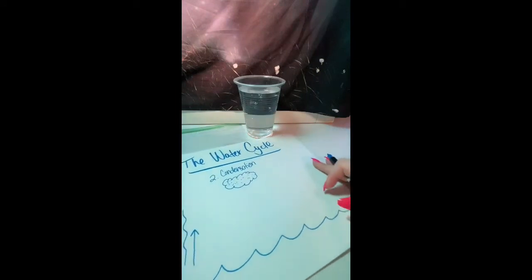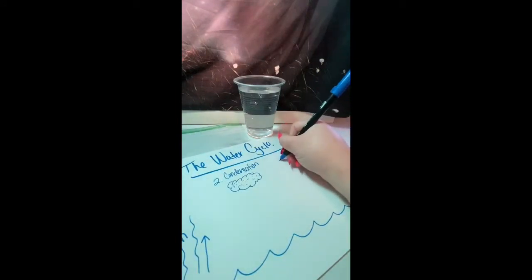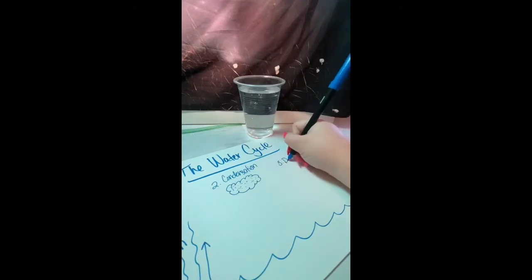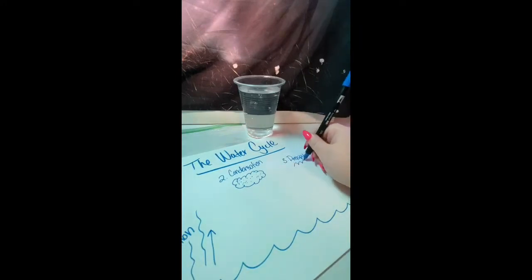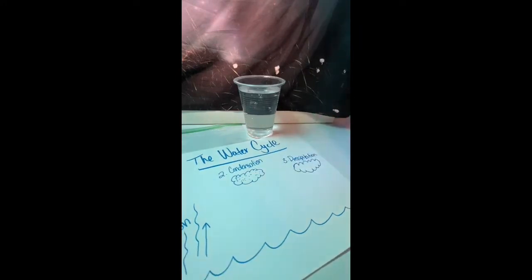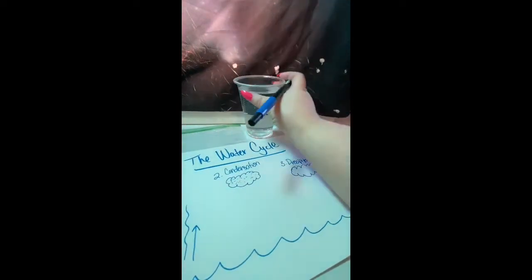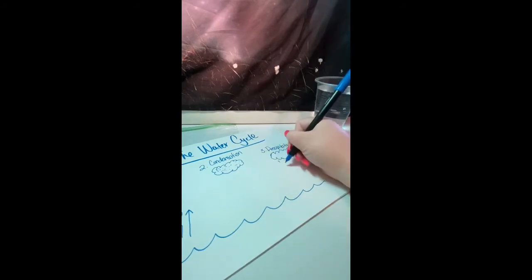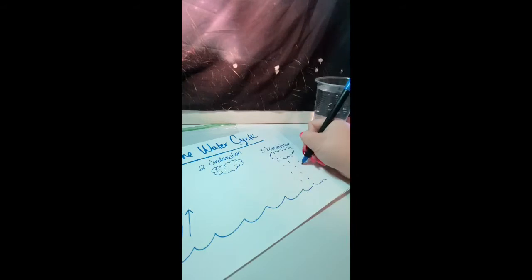The third part is precipitation. It's going to be 3. Now precipitation, we're going to draw a little cloud again. Now this is what I'm sure some of you see all the time. It's rain. So how else does the water come down back to earth with us, right? It's rain, it can be hail or snow. So anything where the water is coming back down. So we're gonna go ahead and do rain. Yay! So there it is, it's raining, right?